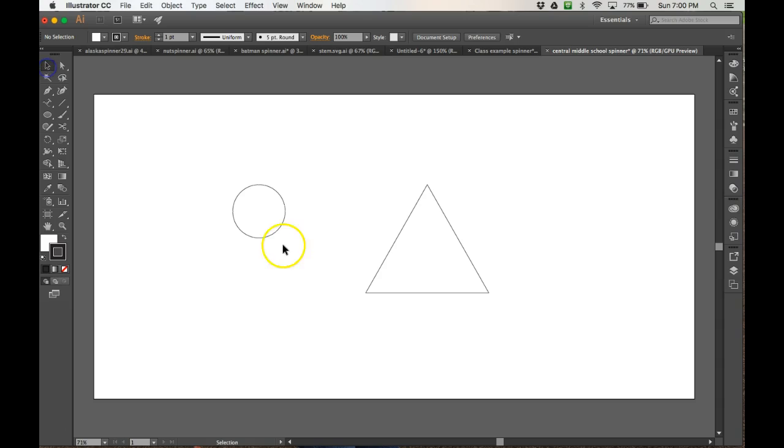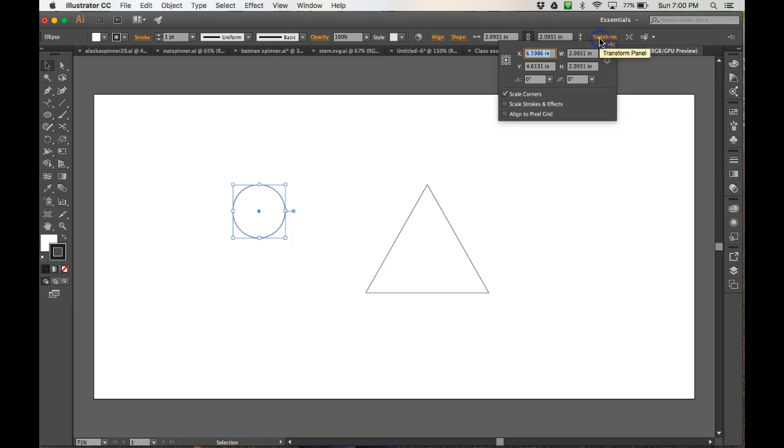I'm going to click on my original circle. I'm going to come up here to transform, and you can see I have a height and a width up here. I can also click in transform and have the same items. It just looks a little more cluttered. And I know from experience and from measuring that the bearings that we're going to use for our spinners are 22 millimeters.